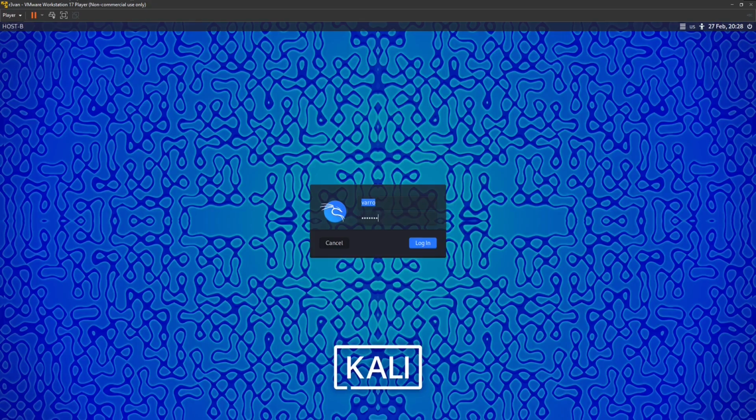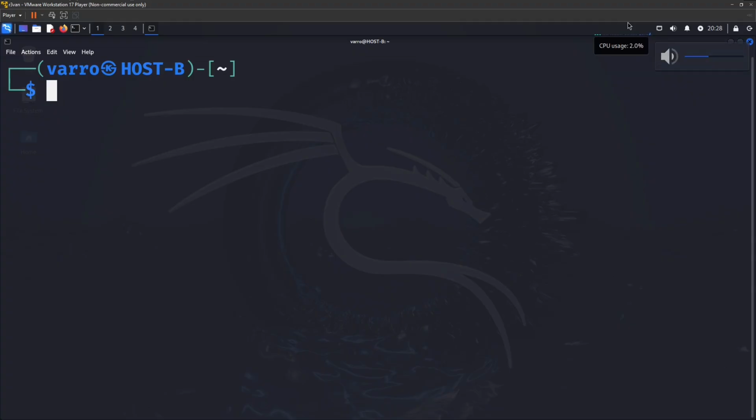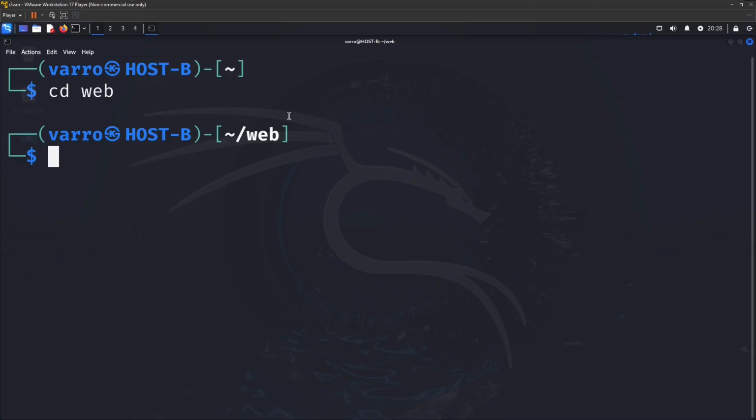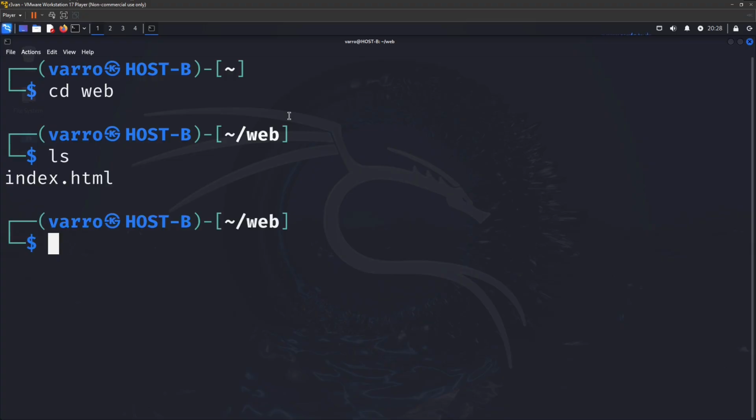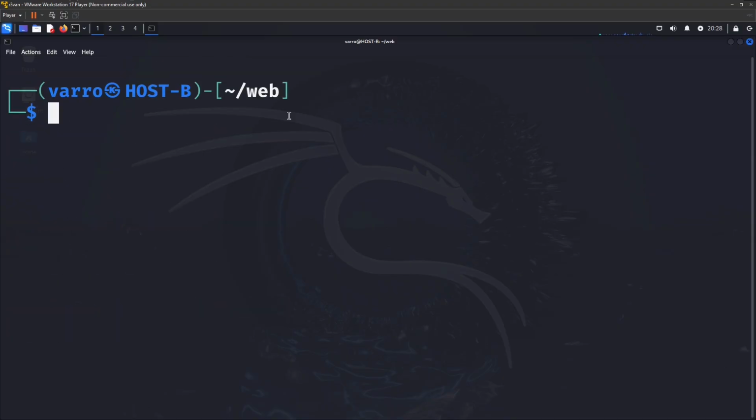So I am going to log into my target machine here, and then let's set up the web server. I have an index.html in here. Let me clear this screen. And then we'll do python3. We'll set up a quick web server here. Module http.server, and we'll serve it up on port 80.